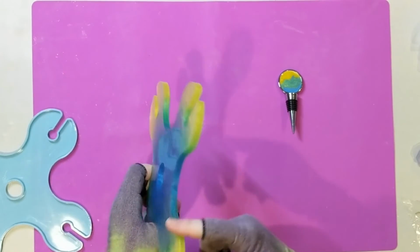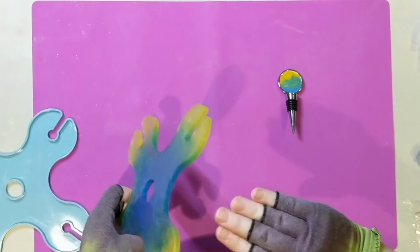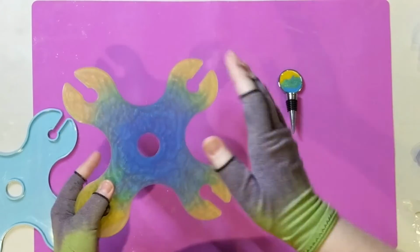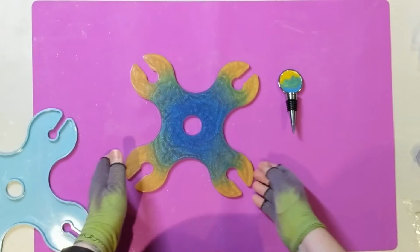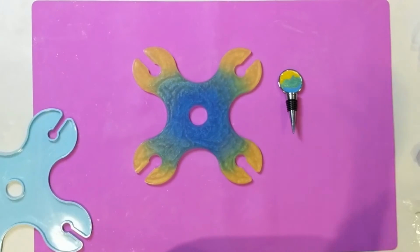This is nice and easy because it is all straight lines. You've got a couple of turns, but they're not jaggedy. It's really difficult to do things like the geodes because you've got lumpy bumpies and you can miss bits. But with a nice smooth line, it'll be really simple and straightforward to do. So I'm going to pour the coat on top to smooth this out, and then we'll be back to do the silver.